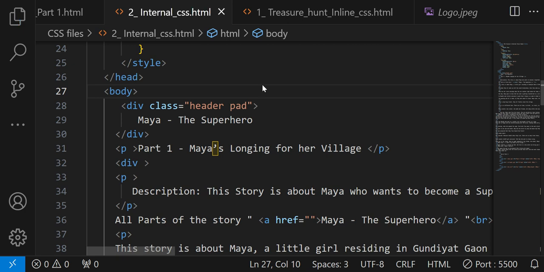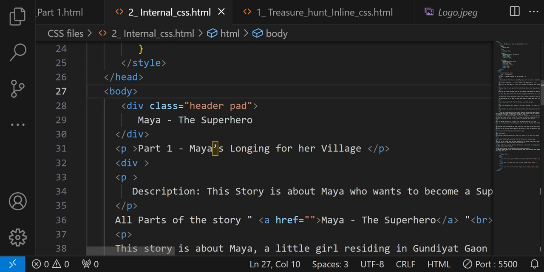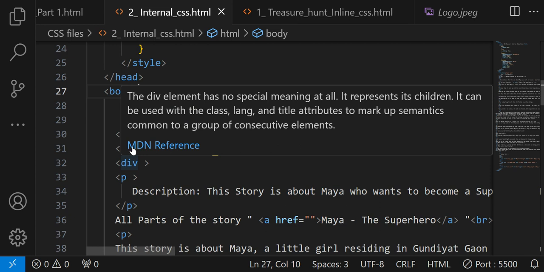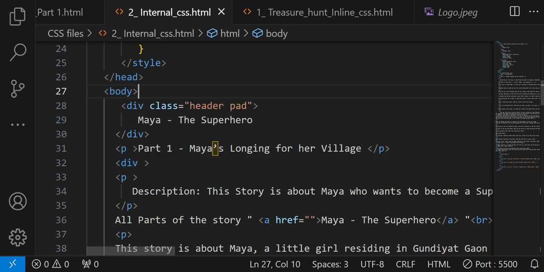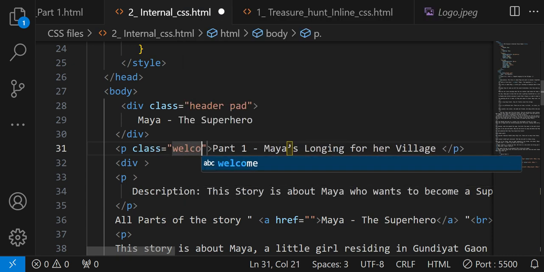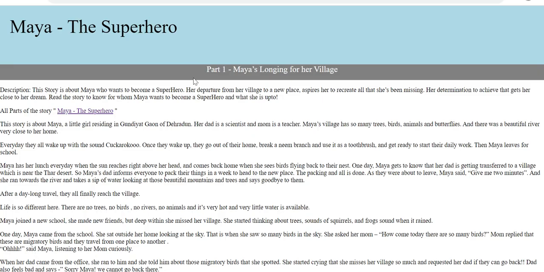Now save it and see the change. Can you see this? It has been changed, the color and the size and everything. I will show you the other class that we have used, the welcome class. Now this I have used in a div, and now I will show you in a paragraph. In this paragraph again I am putting class, and this time I am using the welcome class. Okay, save. Here you can see it is gray in color and the text is in white color. So in this way we can change it.